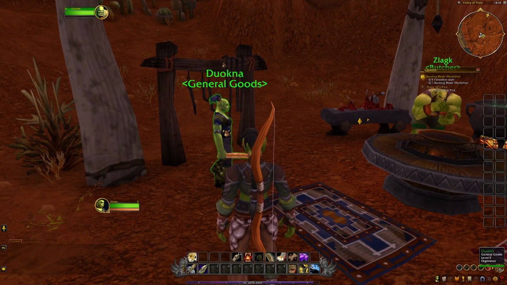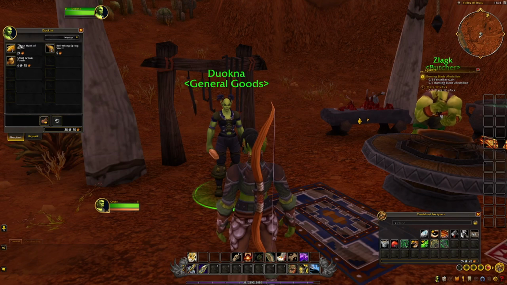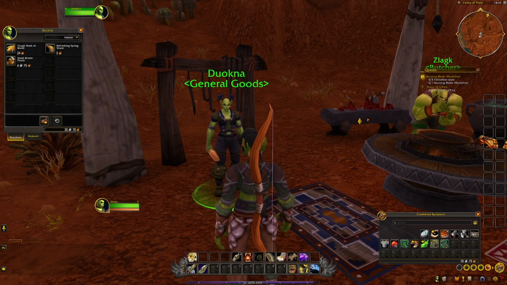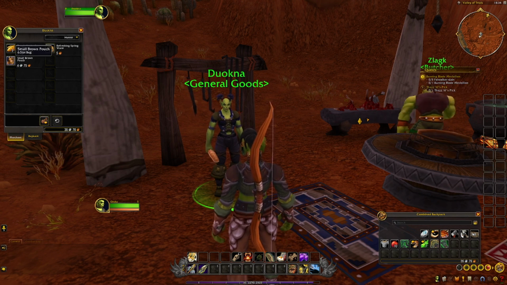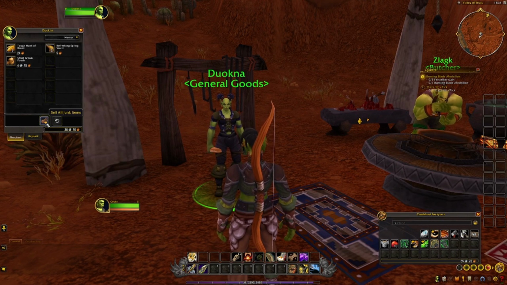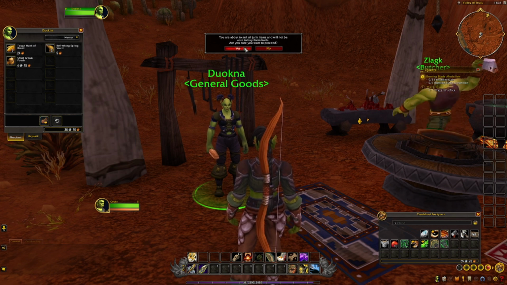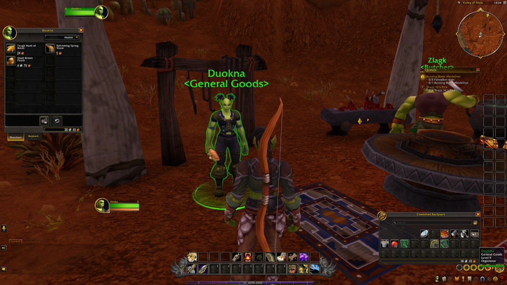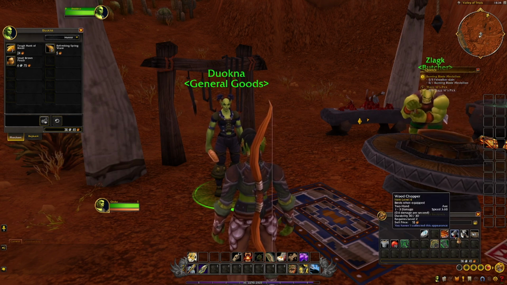So general goods, you can see my cursor's changed to a little bag. That means that I can sell and we can buy general goods from them. So these people generally sell food and small bags. Again, I wouldn't worry too much about buying the food. You will pick up enough from questing that you shouldn't need to buy any extras, but they've got some just in case. The important button here is this one down here, so that's sell all junk. So what that will do is it will empty your bag of all the junk and just sell it straight off. Brilliant.